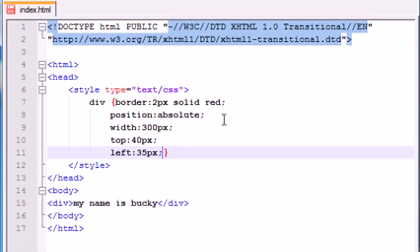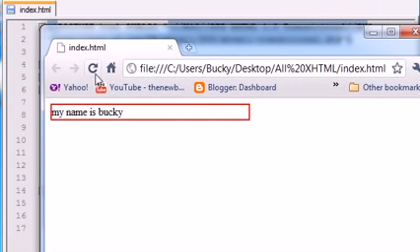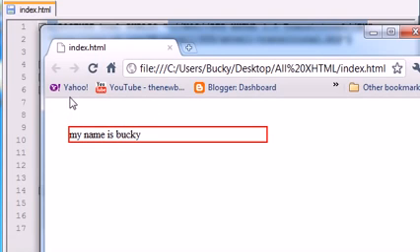And a lot of people get this confused easily. Whenever you save it and refresh it, you see that it moved down 40 pixels and it moved to the right. Whenever you say top 40 pixels, you're saying the top left corner you want to be 40 pixels down right here, not the middle. Some people might think a middle point would be a good point to move around, but it's actually the top left corner you're focusing on.